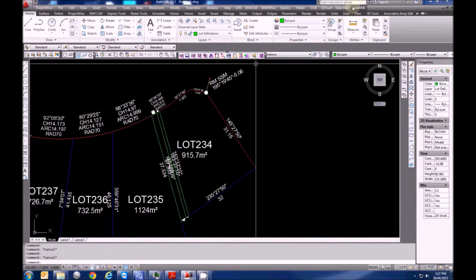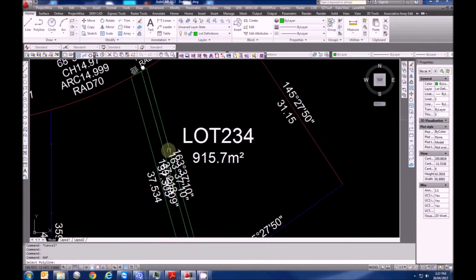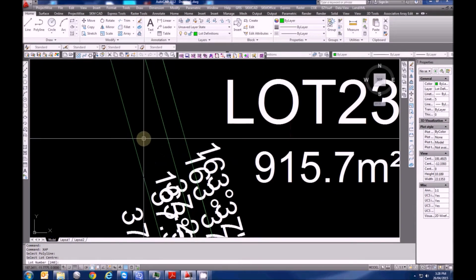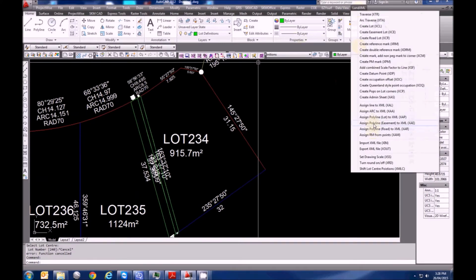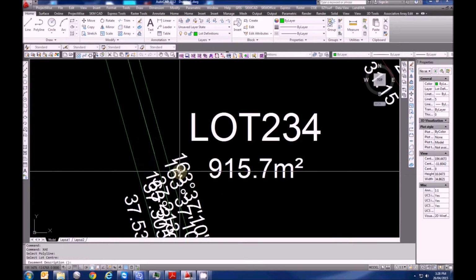So we're going to go to Land XML, and we're going to assign a polyline lot. We're going to select our first polyline, and give it a center point. Actually, I used the wrong tool there, but we're going to assign a polyline easement arc. So we select our line, select the center, and we give it the easement description.